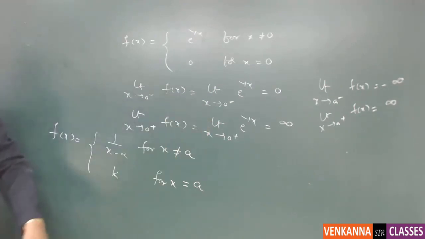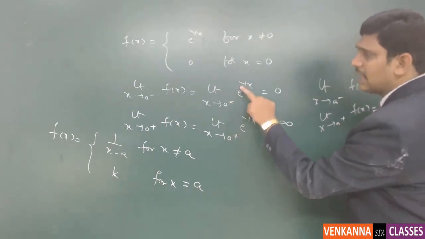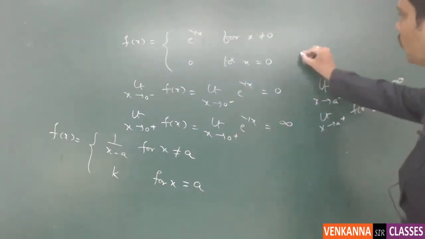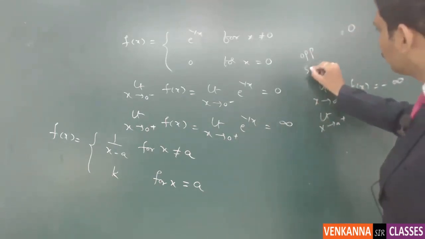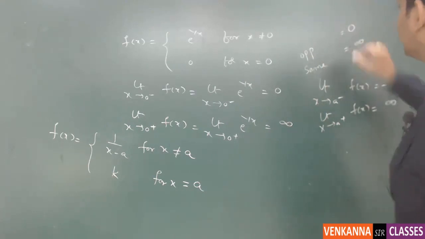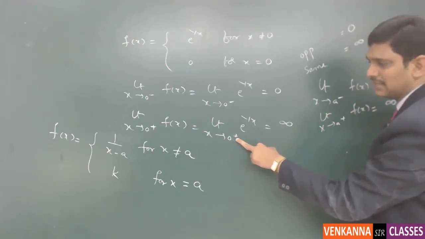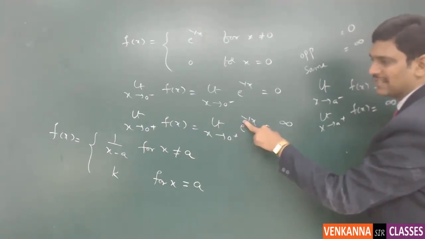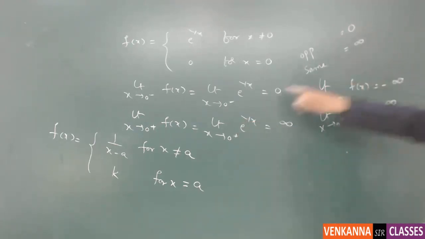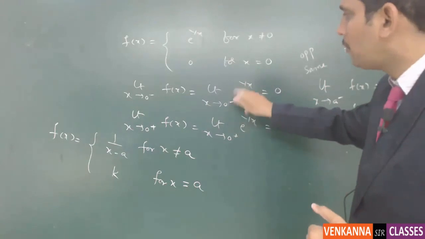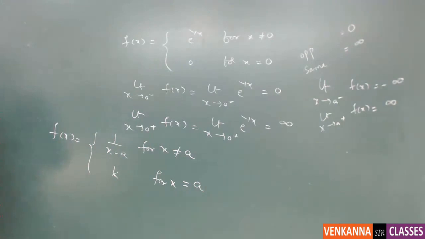If you have a doubt, you simply understand that the limit sign and the power sign, if both are opposite, the result is 0. If both have the same sign, the result will be infinity. So here you are calculating the right hand limit, the sign is positive, and the power sign is positive, plus and plus, both have the same sign, so it should be infinity. Here it is positive, here it is negative, opposite signs, it will be 0. Okay, you can just remember a shortcut, whoever has a doubt.